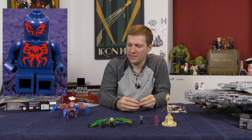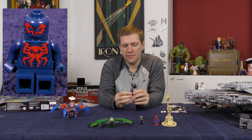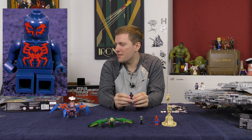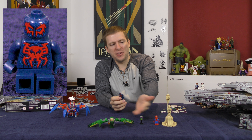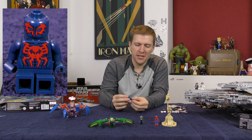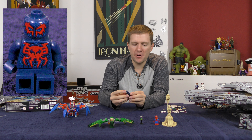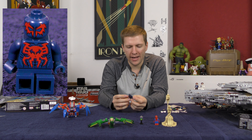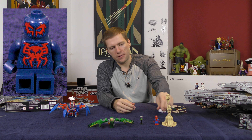And now the weirdest addition is Spider-Man 2099. I don't know why he's in the set. It almost seems like they wanted to give you an exclusive minifig for this set and just went with Spider-Man 2099 - why not? It's a cool look; the best part is probably the eyes. It's an all dark blue suit, which he kind of is in. It's not as bright as the classic Spider-Man, but that's a design choice and it's still pretty cool.